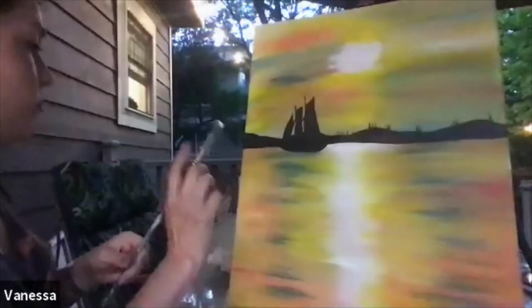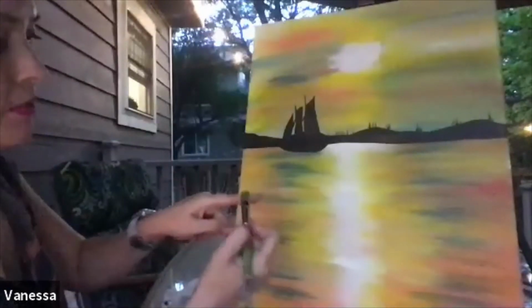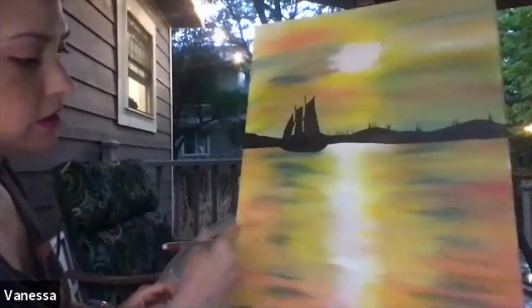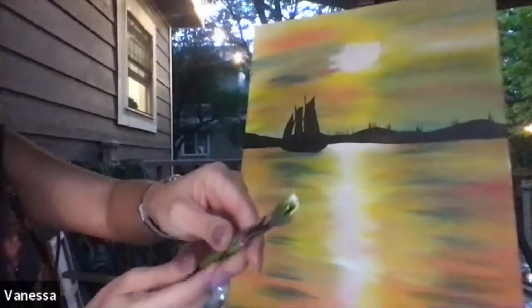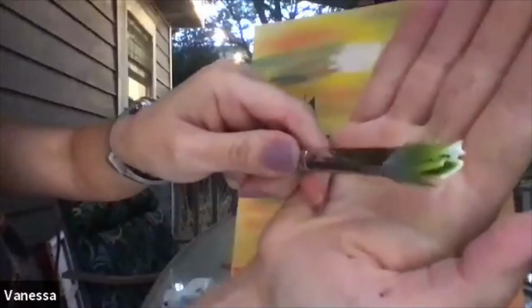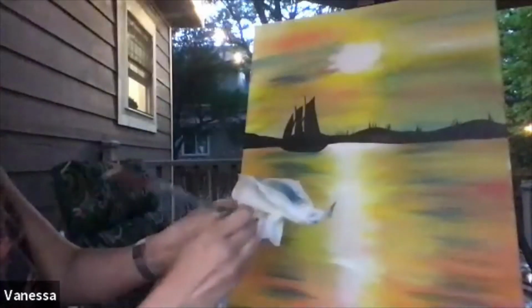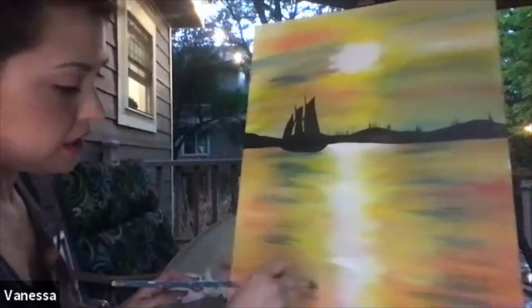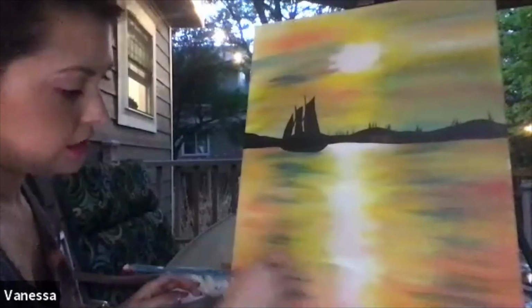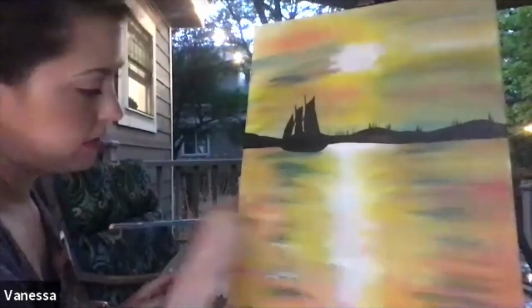All right, so one more step here. There is a little bit of white that's sweeping in the water here. So what I've done is I've cleaned off my brush, and then I just added a tiny bit of white to the end, very small amount of paint. I can test it out. If I've got too much paint, I would wipe it off with paper towel. But here I can just very carefully sweep in.